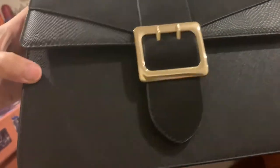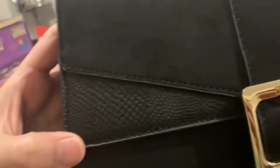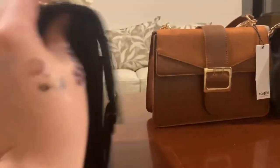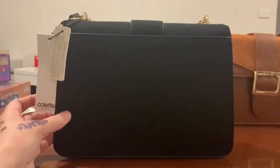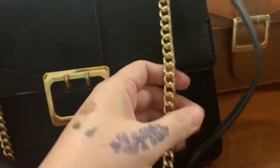Let me show you the close-up look of the material used on each bag. The black one is in multi-textured faux leather and faux suede material, with gold tone hardware on the tobacco-colored hardware accents. This is the side of the bag — it is faux suede material on the side. Here is the other side and the back of the bag. Let me show you the closer look of the texture of the strap, which is also very elegant with gold tone hardware.